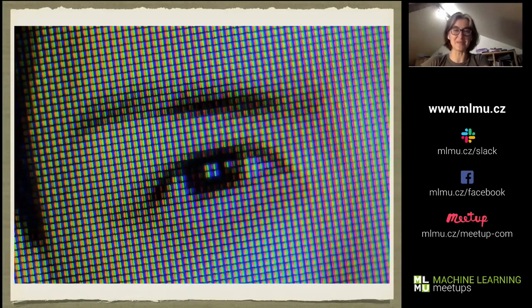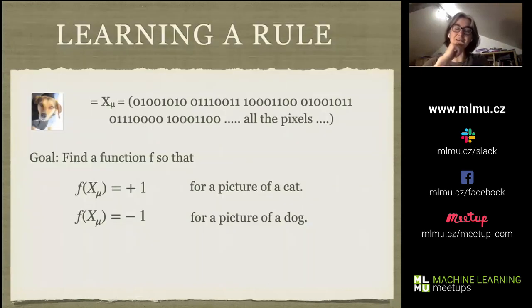Or here it's some person, because it's an eye, right? The computer sees a lot of pixels for 3 different colors, and the picture is encoded as a long sequence of 0s and 1s encoding the intensities of each of the colors at each of the pixels. And then this task of supervised learning translates to taking this vector that here I call x mu. So mu will be the index for different pictures. If I have 1,000 pictures, mu will be running from 1 to 1,000. And x for each picture is the vector representing the picture, this long sequence of 0s and 1s for the 3 different colors representing their intensities.